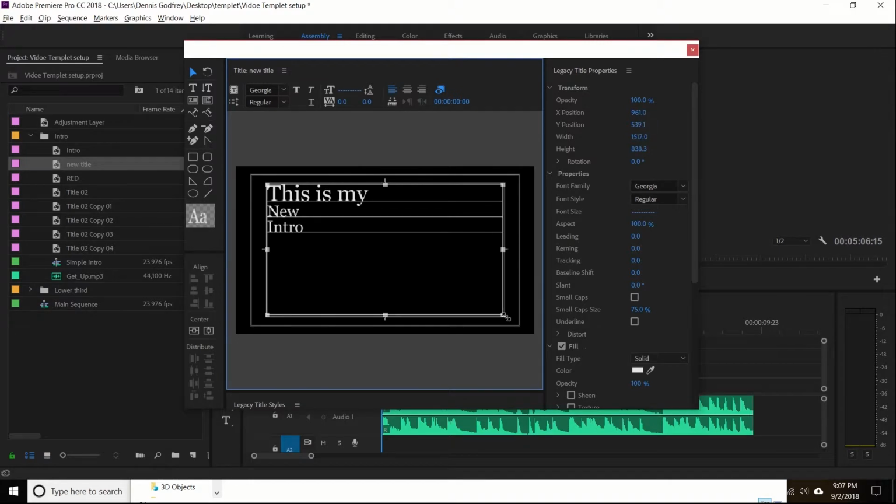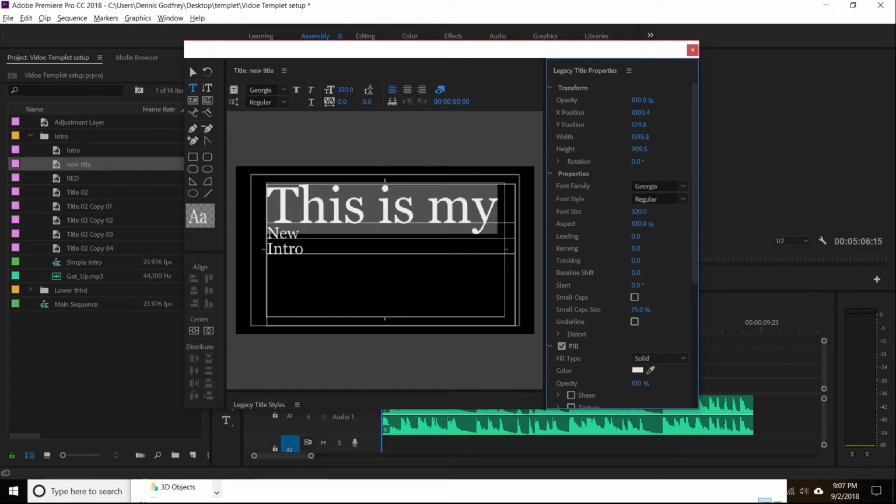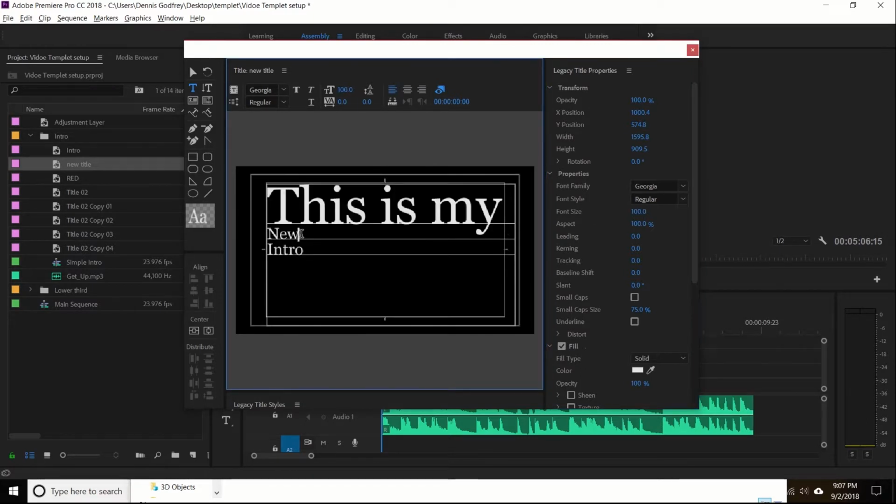Let's make this box the same size. Or bigger, doesn't really matter. Alright. Got my text. Now I'm going to kind of drag my text out to about the size of this. I don't know if this is going to work. Totally not work because it's too big.